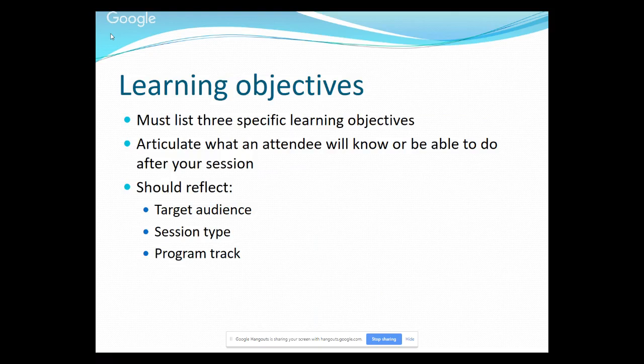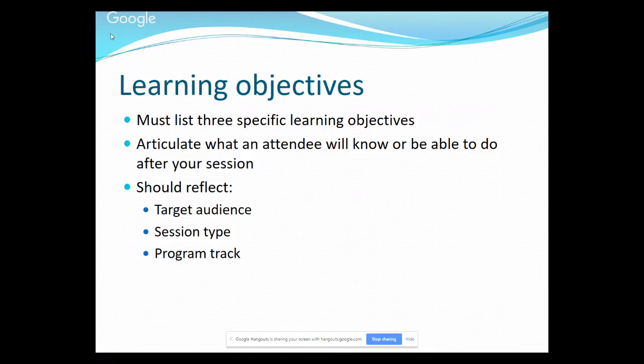Cool. The next part I wanted to talk about is learning objectives. So we ask that everyone please submit 3 specific learning objectives. So you should articulate what your attendee in essence will be able to know or be able to do after your session. So at the beginning of this presentation, I articulated 3 learning objectives. Feel free to use that as a model.